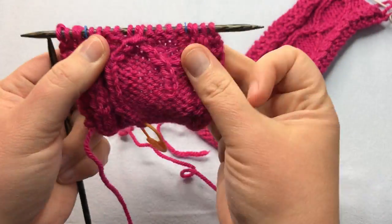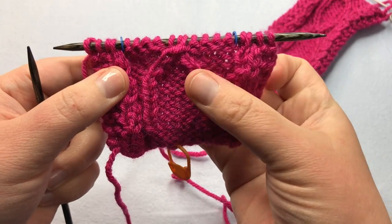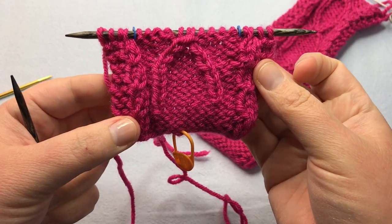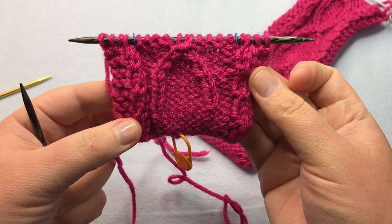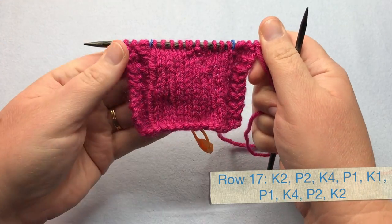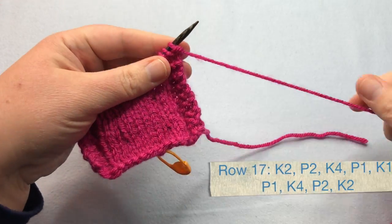And this is what your knitting should look like. This is how it should look before you move on. You see how it's overlapping? All right, you're ready to move on. I'll see you on row 17. And row 17, we'll put the directions down at the bottom, but they're fairly simple. Everything that you've done before, I'll work through it right now very quickly.